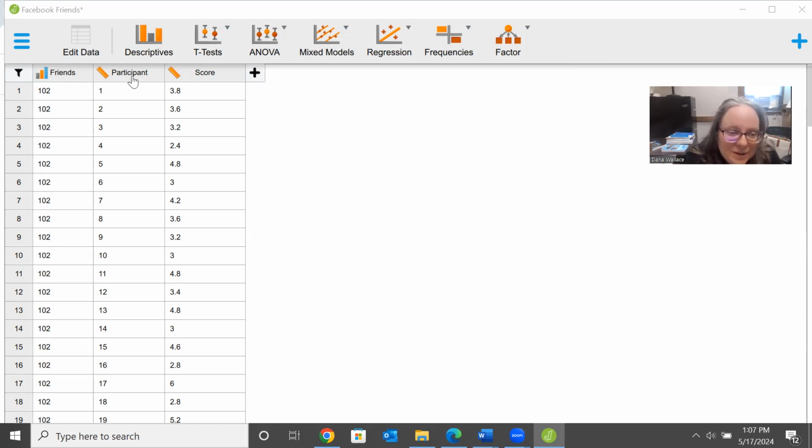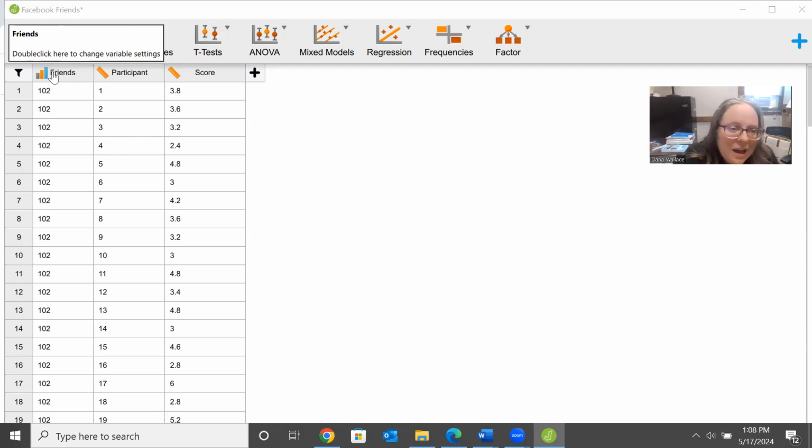We've got a participant number associated here. Is this extremely necessary? No, if we're coding in our data by hand, why type another number when our rows tell us that? But this does tell us to think about it. So as you're looking at it, do we have repeated measures data or do we have between subjects? Let's look at this a little bit deeper and see if you can figure it out.